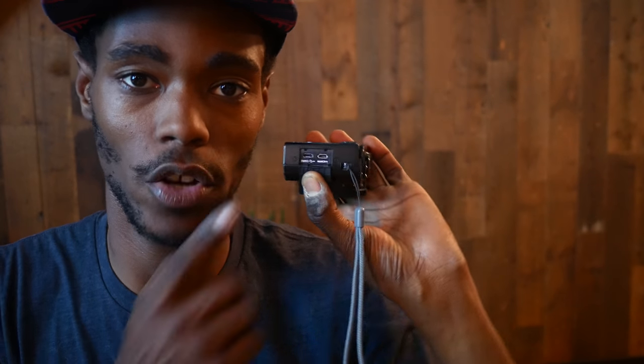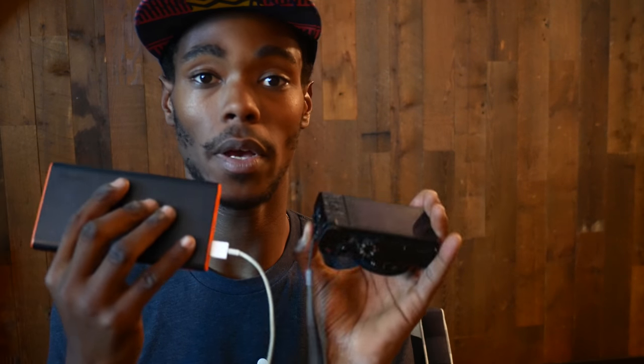It does have a charging port on the side of the camera. This is the same Android charger that you would use with any Android phone. They make it really, really simple. You can have one of those power bank things in your backpack and just plug it up and charge up your LX10, and in about 30 minutes you'll have enough juice to make a video or take some photos or use your LX10 to look at some videos.